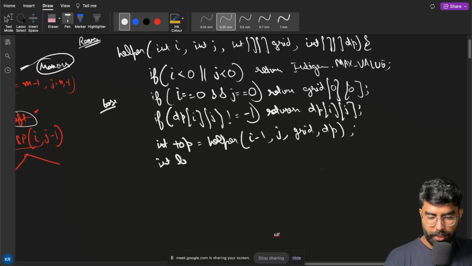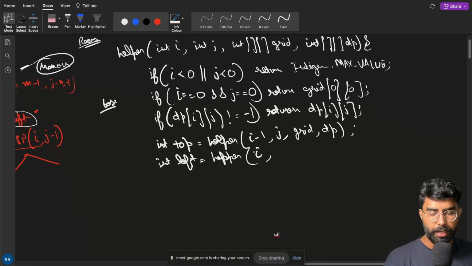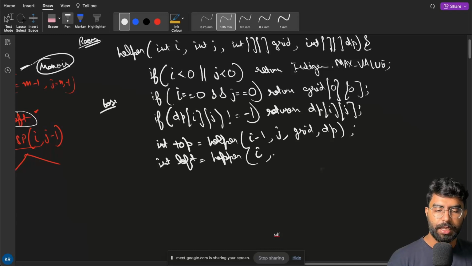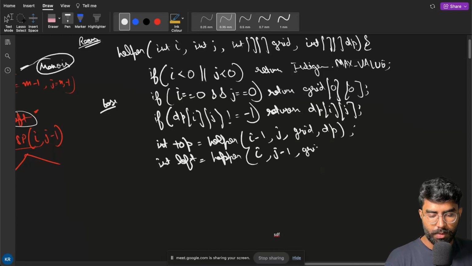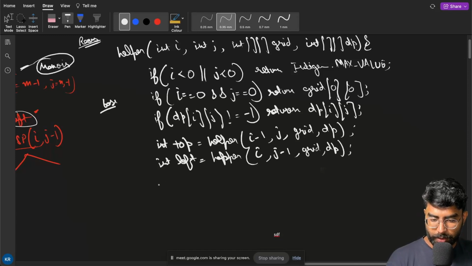Now for the left, the row will be the same, and we need to check the previous element, that means j minus 1, with grid and dp. After that we need to return the minimum of both, and we will store it in the dp.